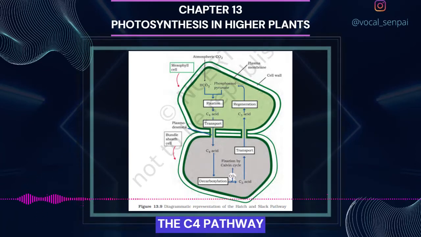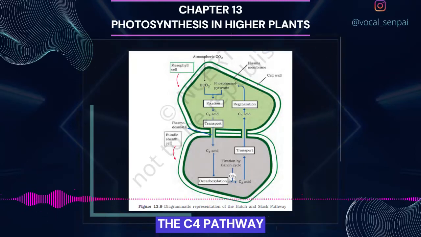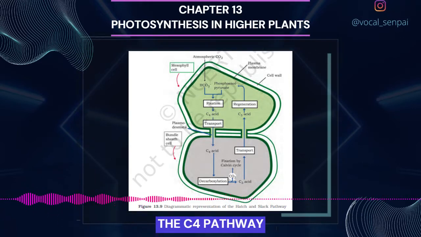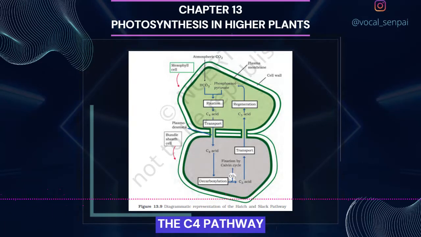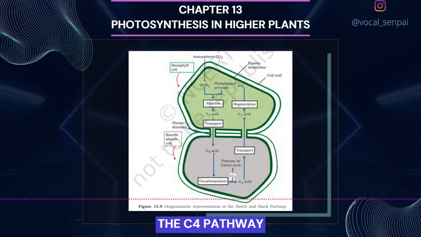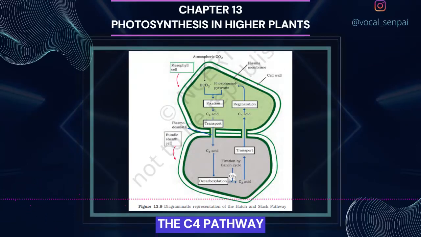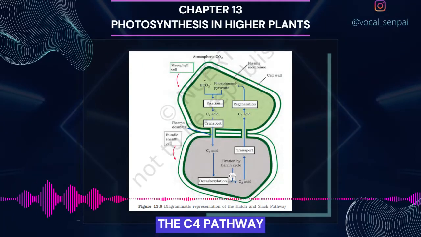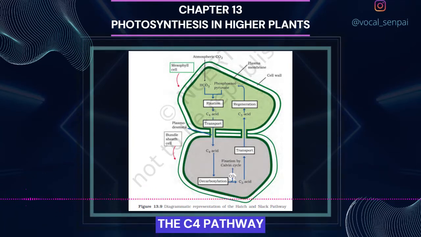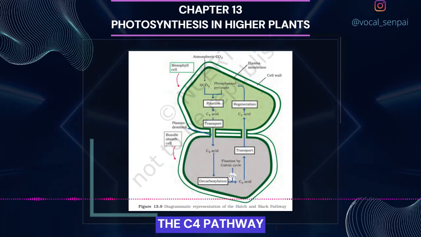Do both have the same types of mesophyll? Do they have similar cells around the vascular bundle sheath? The particularly large cells around the vascular bundles of the C4 plants are called bundle sheath cells, and the leaves which have such anatomy are said to have Kranz anatomy. Kranz means wreath and is a reflection of the arrangement of cells. The bundle sheath cells may form several layers around the vascular bundles. They are characterized by having a large number of chloroplasts, thick walls impervious to gaseous exchange and no intercellular spaces.